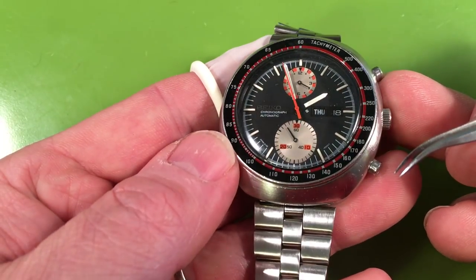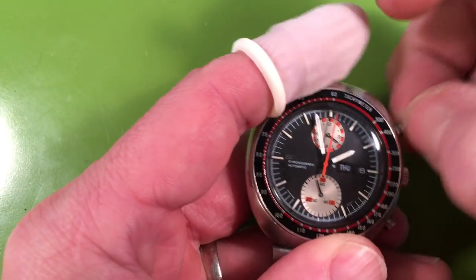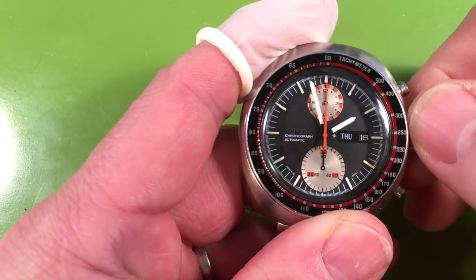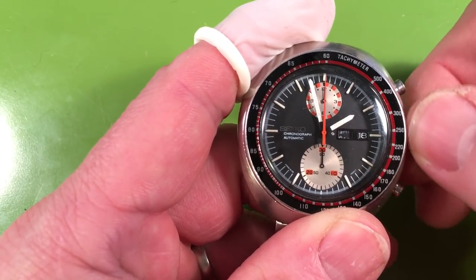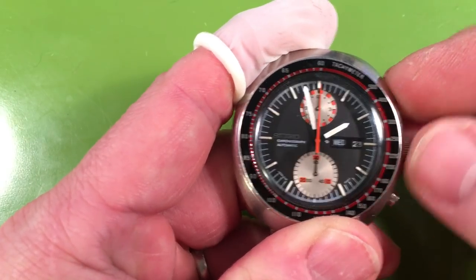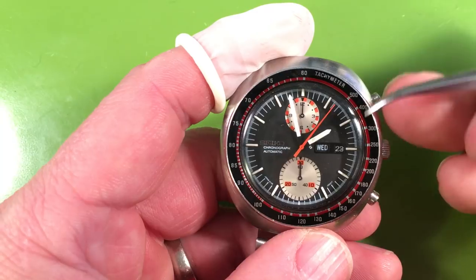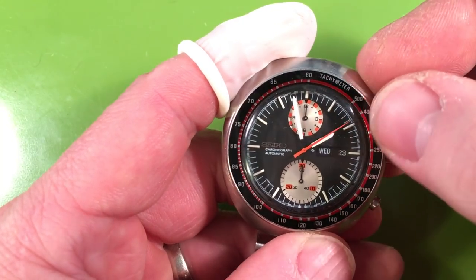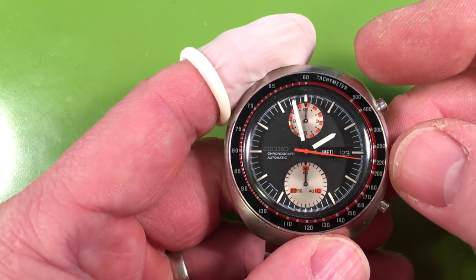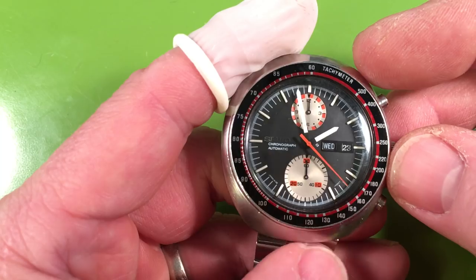I think the case has been polished a little bit and the bracelet has been rebrushed. The seals are old but everything snaps to zero — it's behaving as it should. In every way except for the case back pitting it looks dead stock to me. I think the insert has been replaced because I can feel this edge a little bit and that should be flush, but I'm not sure. The crystal has a couple scratches on it.